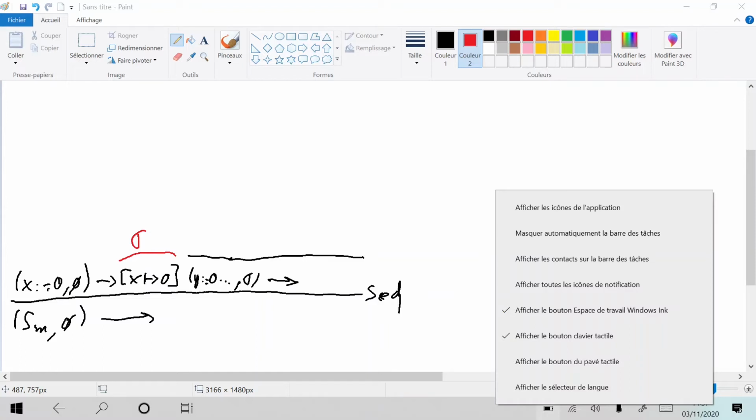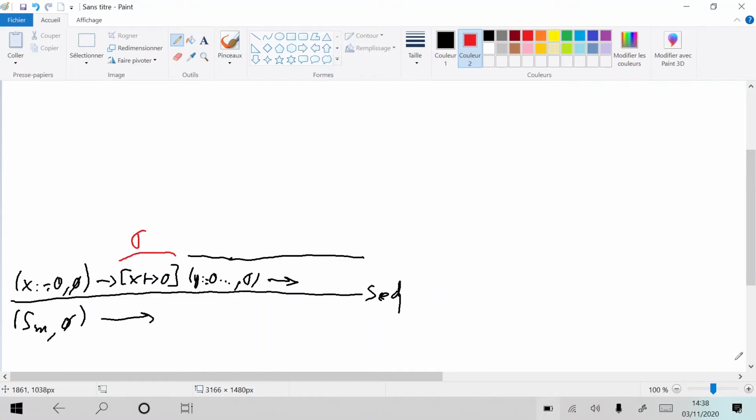It's also something you know because we've seen it in the previous video, so I just do it fast. Now we get to the interesting part, which is the function call.